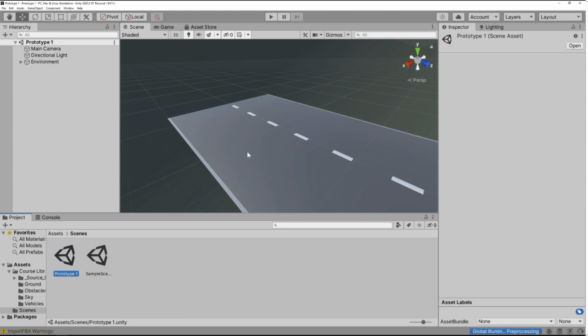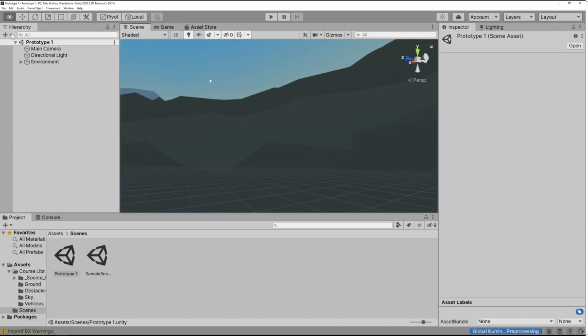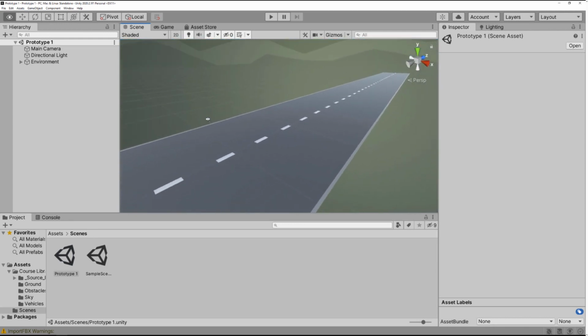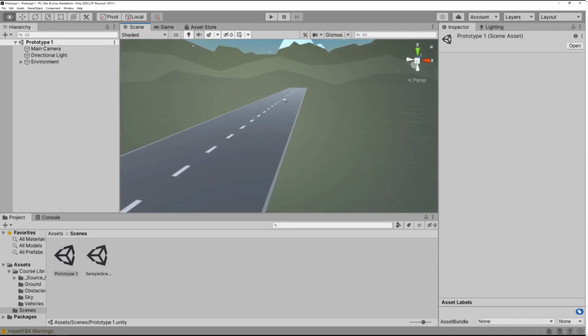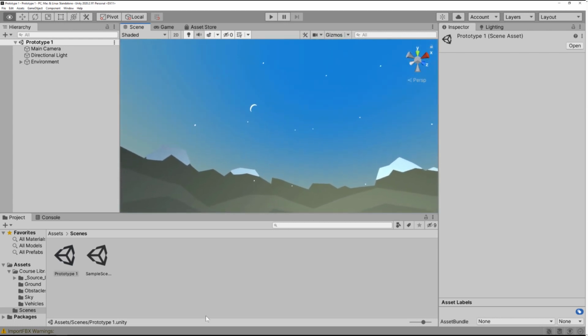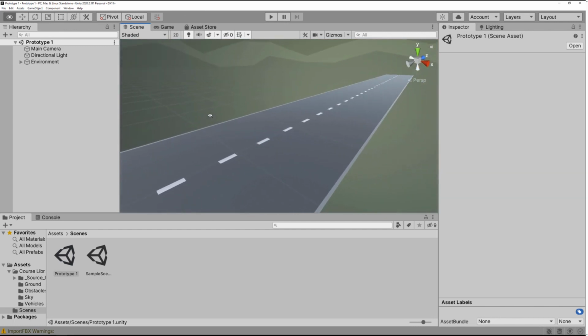And if I just use my mouse while it's hovering over this scene window, right-click and hold, I can actually move the camera that's in the scene view to see around this virtual world that we've created for you. So you can see here we have this long road. We have some of those mountains in the background. We have a pretty cool sky with stars in it. And so this will be the scene that we'll start building our first Unity project in.